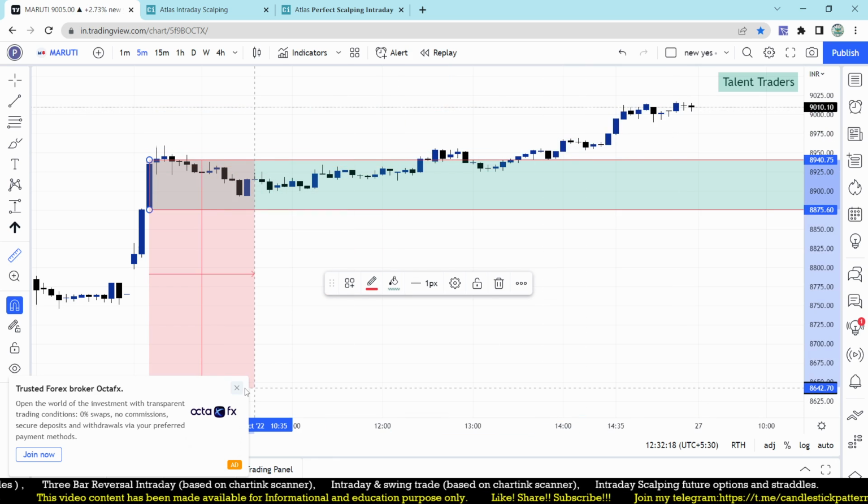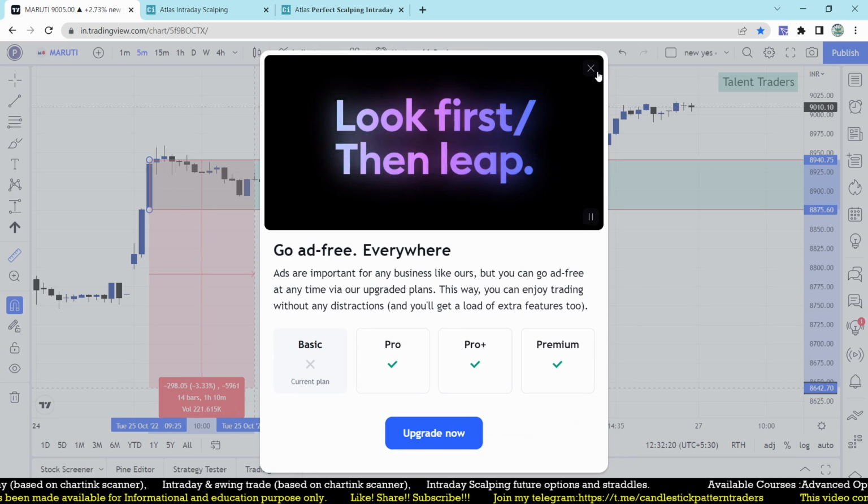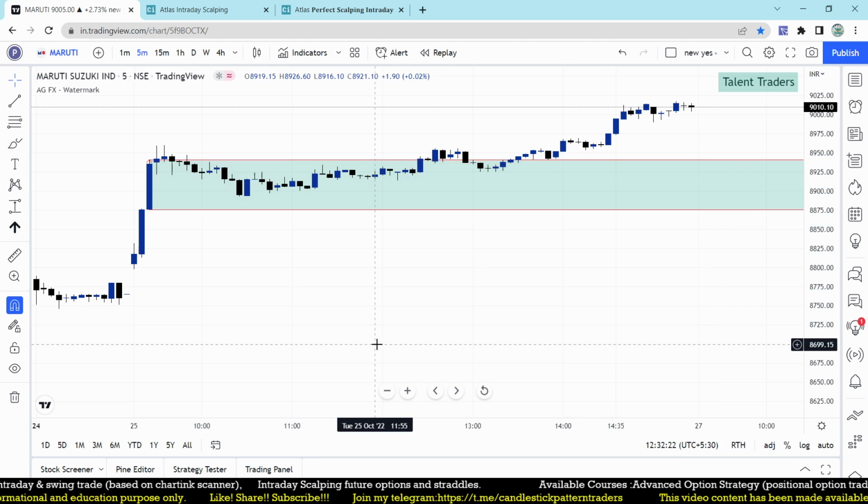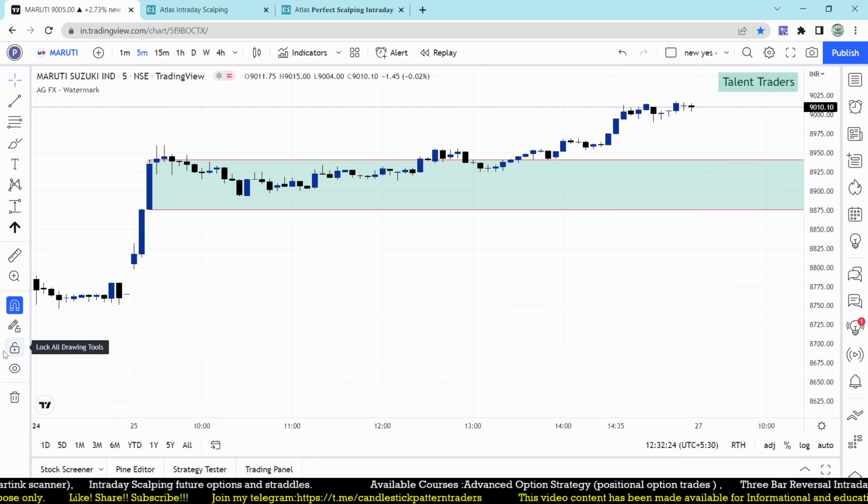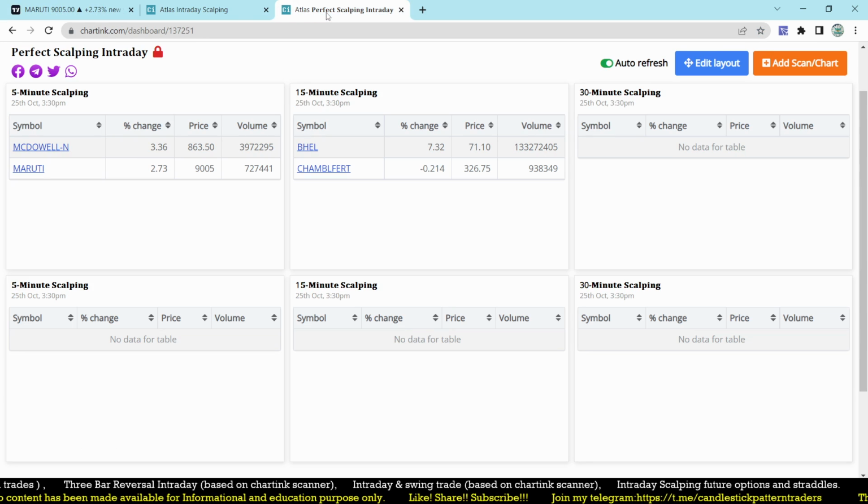It's an intraday trade. We are not going to carry forward any positions overnight. So it generates you the profit with the risk. We are going to play a very decent risk reward ratio, at least 1:1. The accuracy of the system is quite good, so you can go with at least 1:1 also.